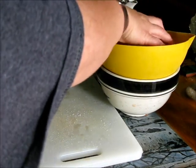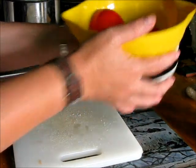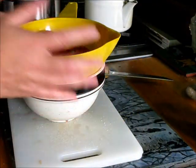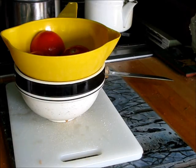And I'm going to do this for about 10 minutes or so. So I'll be back here in about 10 minutes. But I've got my little tomatoes down here in the strainer. And like I said, I just do that because I don't want all that excess moisture to make my salad sloppy. So back in a little bit.